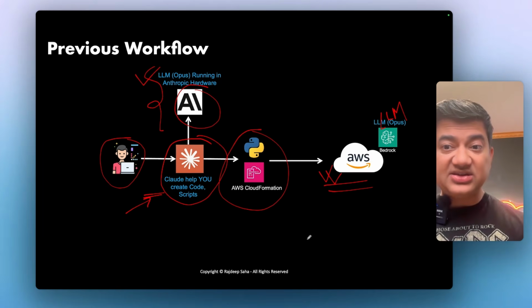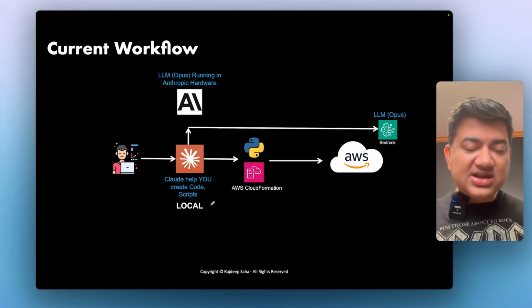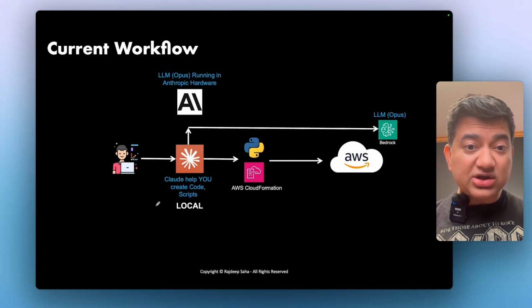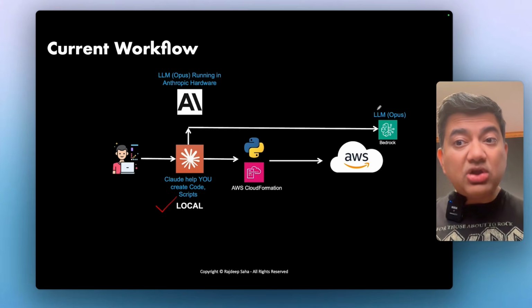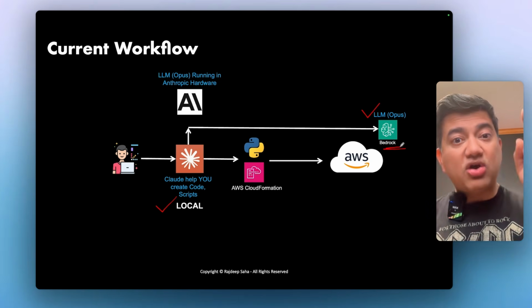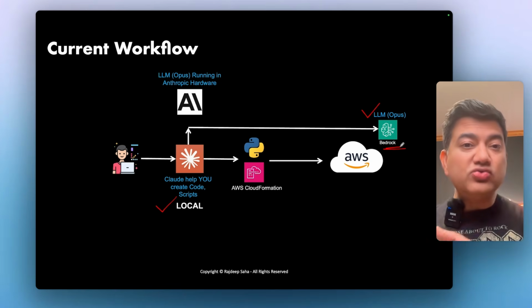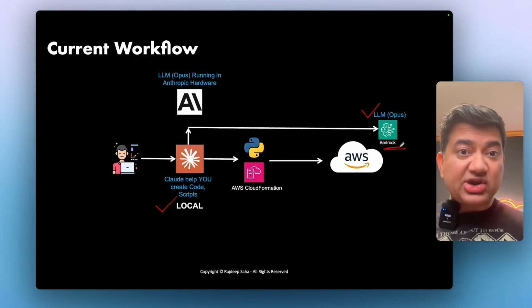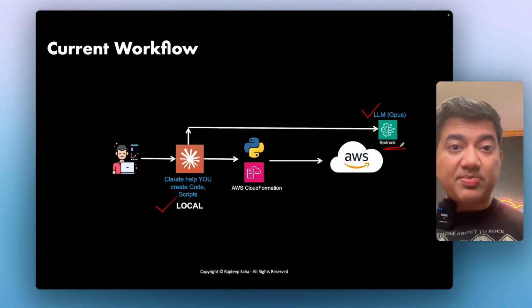This announcement changes that. Now you can point your Claude platform, which is running on your local machine, to Claude models running on your AWS cloud in your Bedrock service. You do not need to send any data or even interact with the large language model running on Anthropic hardware.